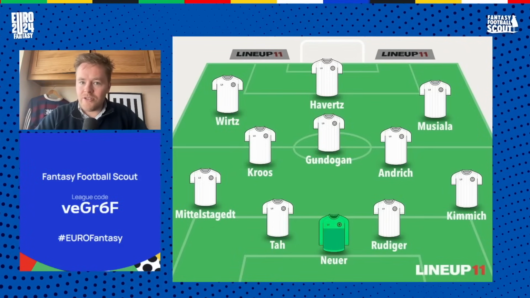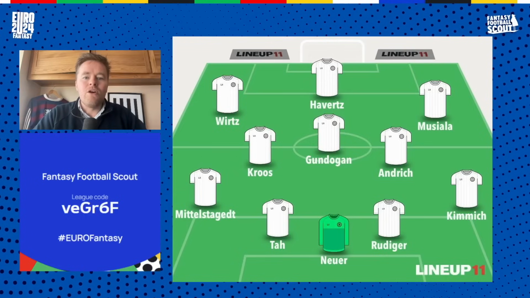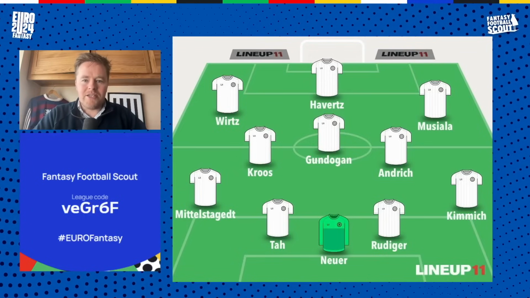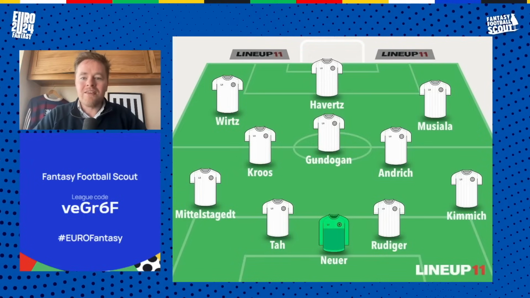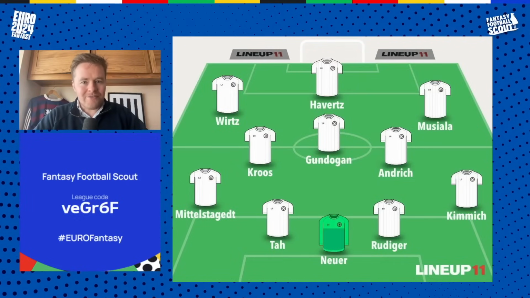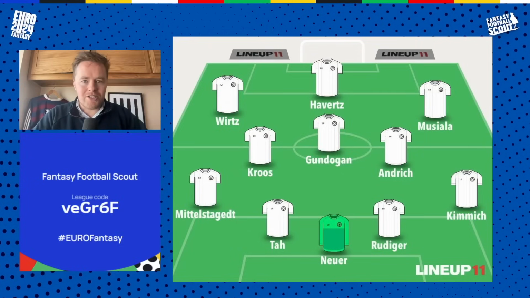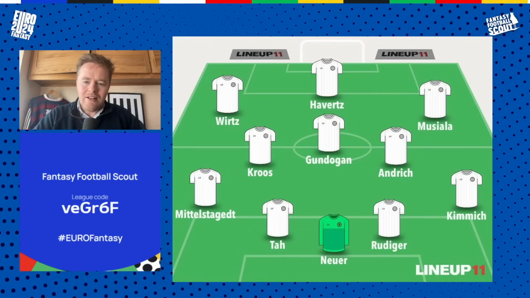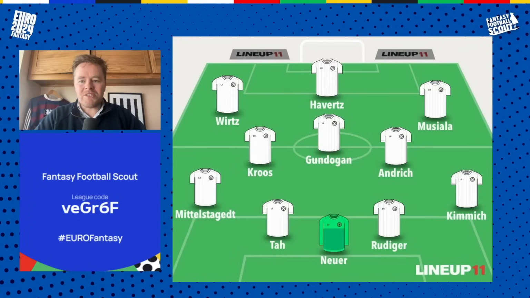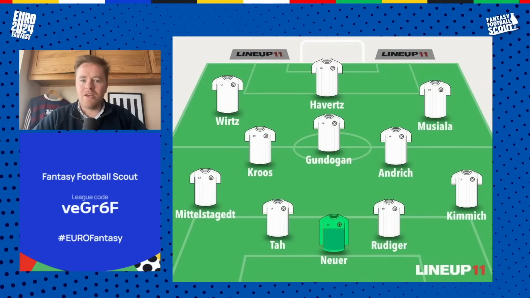His form has kind of turned a corner since sort of February, hasn't it? And he's scored a decent amount of goals for Arsenal. Will that translate into this Germany team? Well, it's hard to tell. With their form, as I said, particularly, they're the hosts, so they haven't had to qualify. So they've had no competitive football for 2 years, pretty much, apart from a bit in the Nations League, I guess. So they've only had friendlies, so it's quite hard to get a grasp on what they're going to be like. But anyway, that's the team that Lewis is predicting.